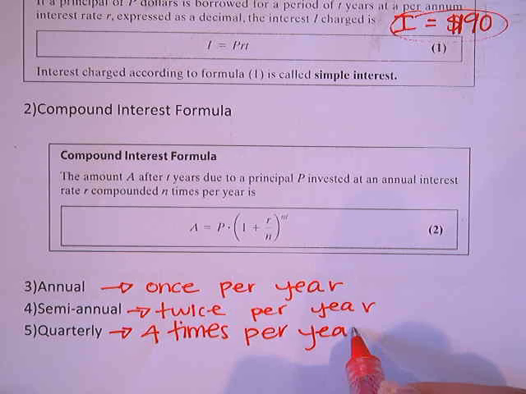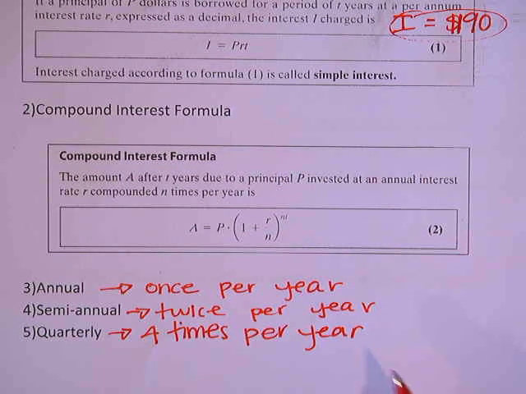Okay, and what does that really mean? What it means is this: they take the money that you borrow. Let's just say quarterly. They calculate the interest quarterly. That means for the first quarter, if you have 12 months in a year and you divide by 4, that means every 3 months they calculate the interest and they add that interest back into the total amount that you borrow. So in essence, you're paying more because now you're paying interest on the principal you borrow, and you're paying interest on the interest that you have accumulated during the first 3 months.